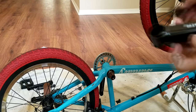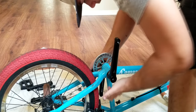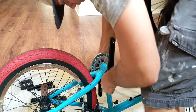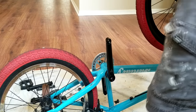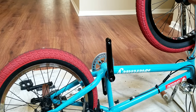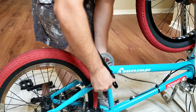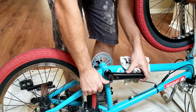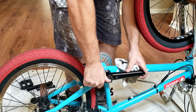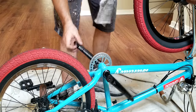Pretty good. So now I'll put the other crank arm on. Opposite way. Now put the bolt in and tighten it. Basically for this part, just tighten as much as you can until it's firm. And then that'll be it. Wipe off all that excess grease that's everywhere. Then boom, there you go.